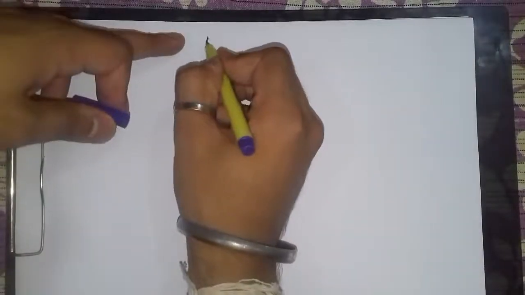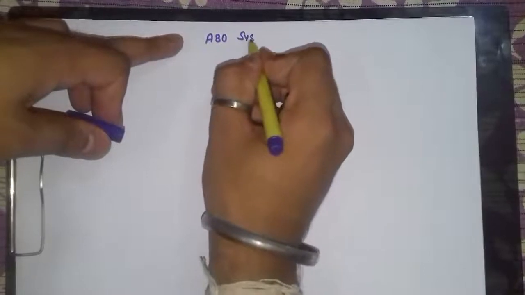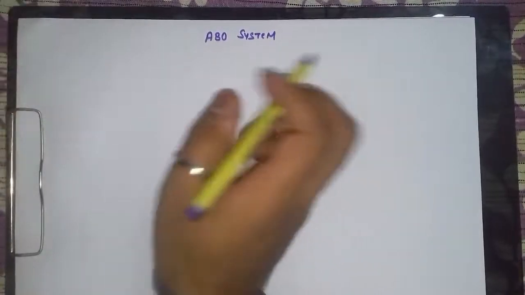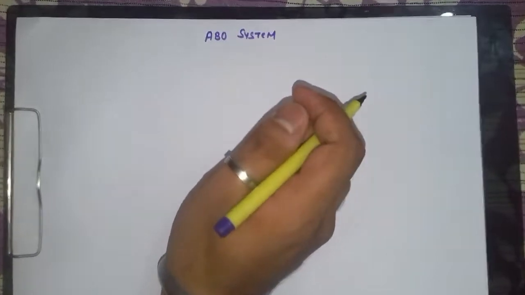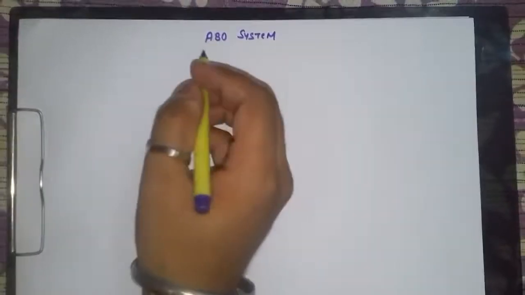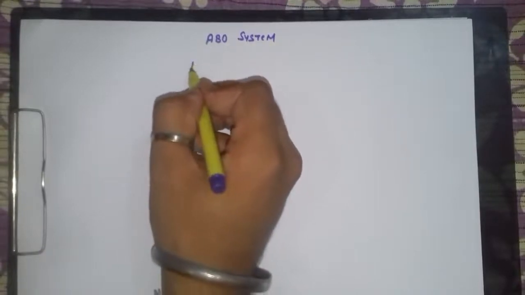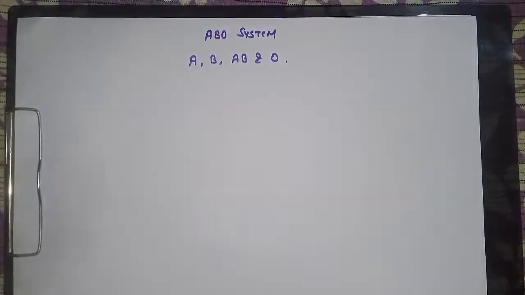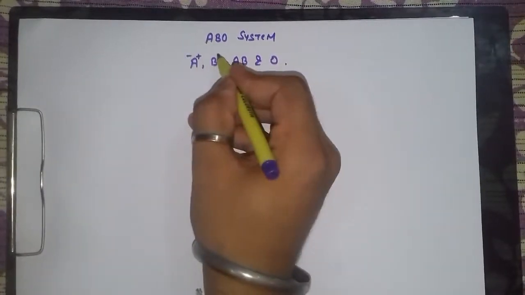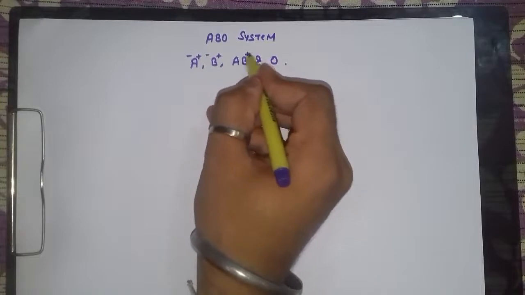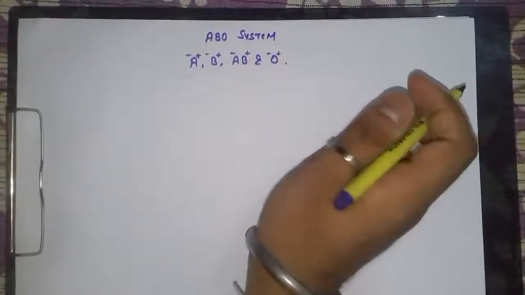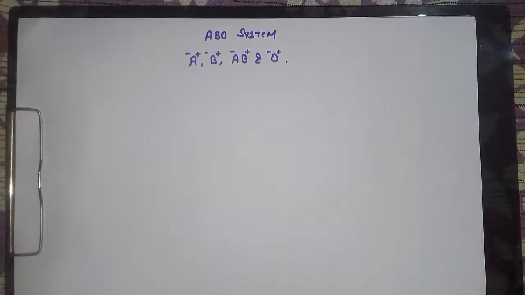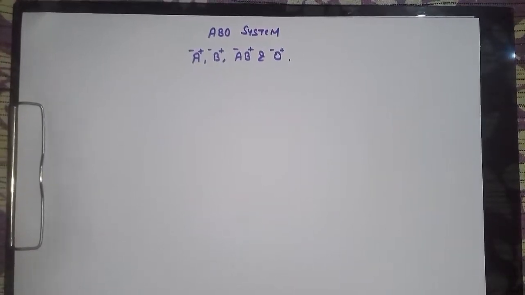In this video we will study the blood groups, that is the ABO system, and how a baby or a child receives his or her blood group. Let me first tell you that there are four main types of blood grouping system: A, B, AB and O. Later on, how it becomes AB positive or AB negative, B positive, B negative, O positive or O negative, we will discuss when we study the RH grouping system, which is the rhesus monkey.